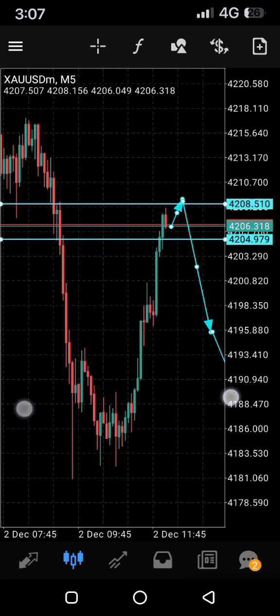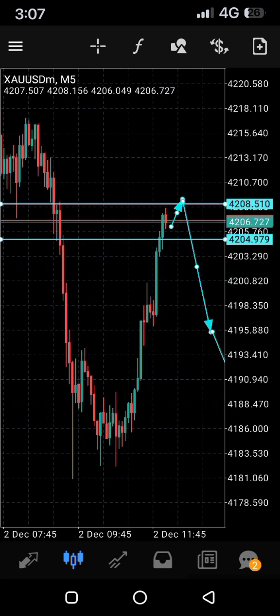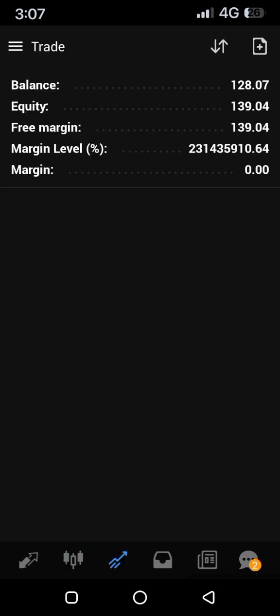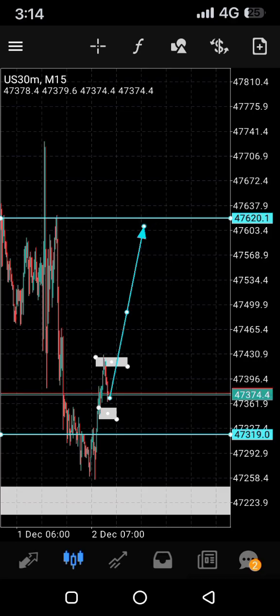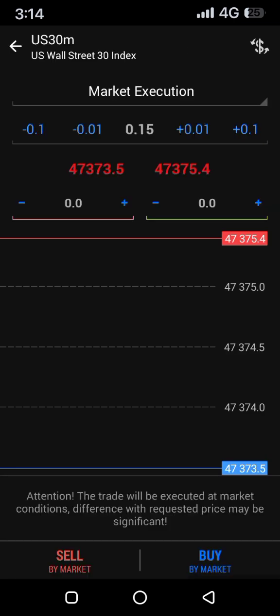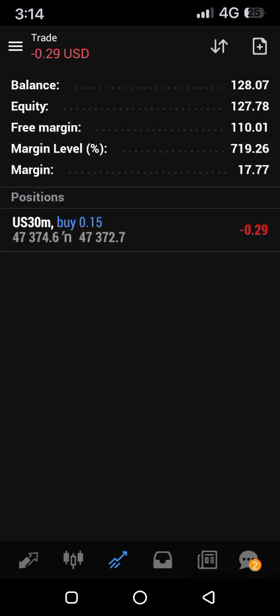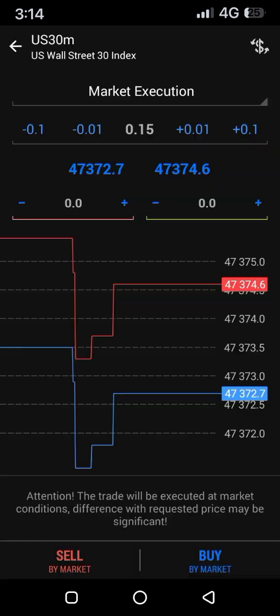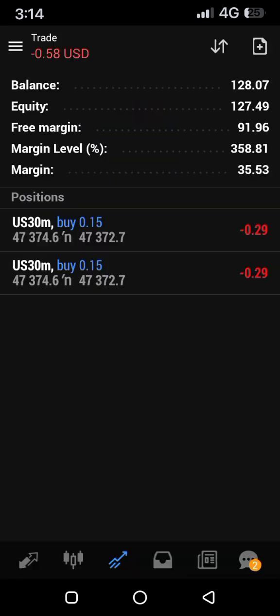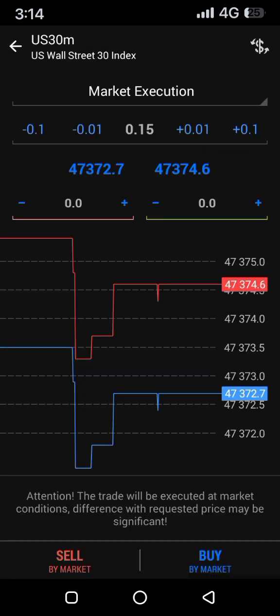Okay, so we have to be very careful on how we handle this situation, because if price doesn't give us an indication that it wants to go higher, of course we won't buy that at all. We just wait. Okay, patience guys, patience. But yeah, that's that area there. So I'll take my buys on this pair, US30. Okay, US30 buys. We are coming, actually we're already in the London session. So anyways, I'll take my buys on US30, and I'll be holding until price reaches my zone above there.